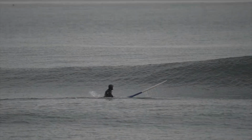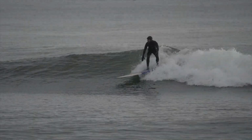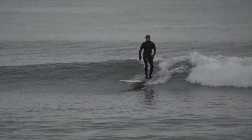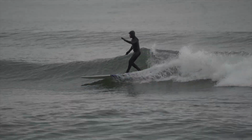Coming up with this wave is a pretty late takeoff. Look how angled my board is. I had someone ask in the comments recently how to not nosedive on late takeoffs, and here is the answer. I'm also working on a very highly edited video that will cover this a bit.